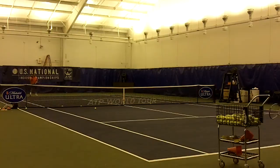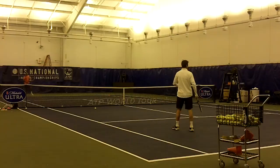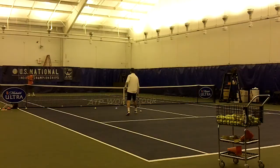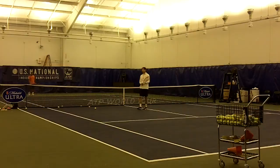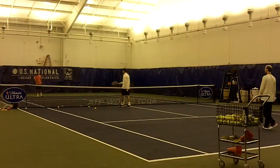So now, if there is no height, as you can see, the ball is going to be short. And again, it is heavy on the height. All right. The second thing which we must do is show the kids how high over the net they should hit the ball. So if we're on the baseline, right before the baseline, how high over the net do you think they should hit? Anybody? Four feet. Four feet, or I said easier, four lengths of the racket. One, two, three, four, kind of like here.